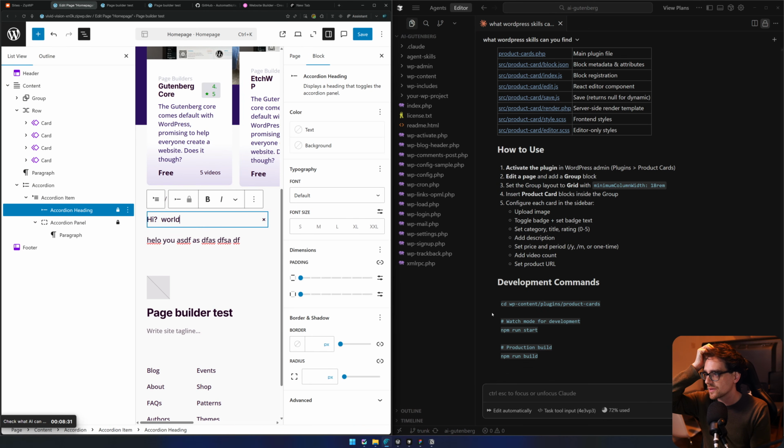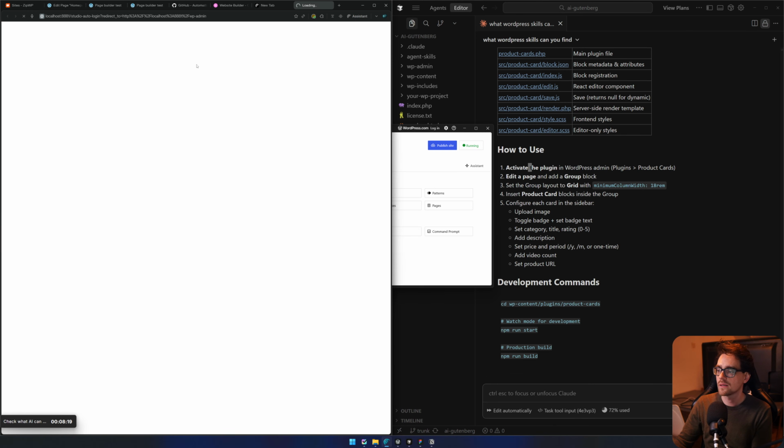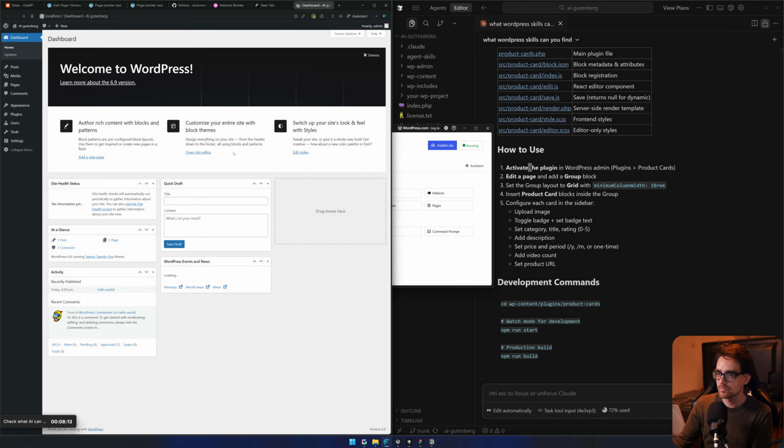Oh, look at this. It's already done. How to activate a plugin in WordPress. Add the page. So let's follow the steps, right? We open Studio and then open up our website. There we go. We go to our plugins.